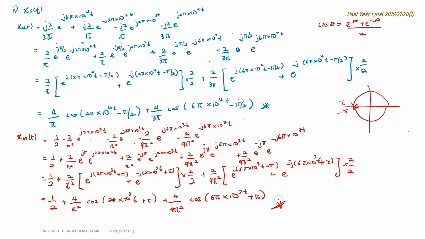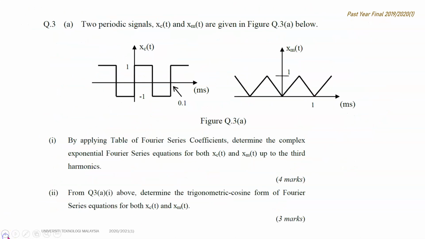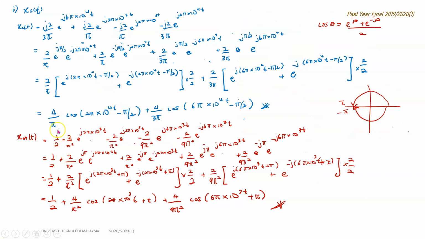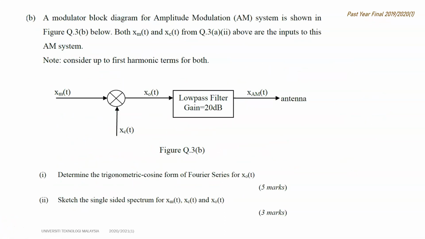So now you have answered both a(t) and s_m(t). And if you notice, it is quite a lengthy operation here, and this one also is quite long. However, you will only get 3 marks for question 2 and 4 marks for question 1. So practice makes perfect. If you practice regularly how to obtain this coefficient, and also how to go from the exponential coefficient to cosine, then I believe you can do this within the time allocated for you. And if you see the marks, there is not that much, because the question is actually straightforward.